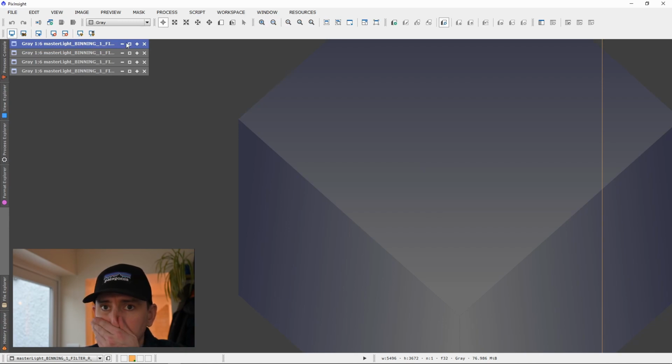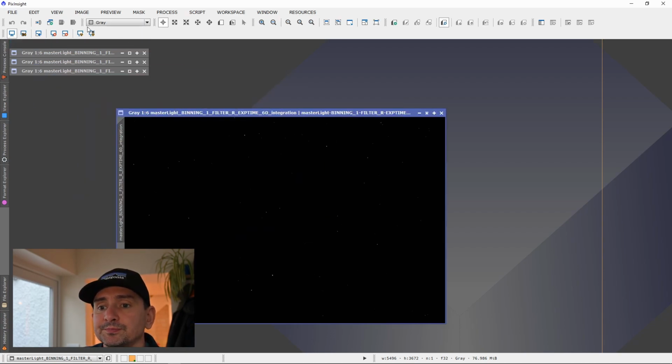None of these are stretched at the moment, so they're all still linear. I'm just going to talk you through step by step how I produce a hydrogen alpha, red, green, blue image using a mono camera and filters. So here we go.